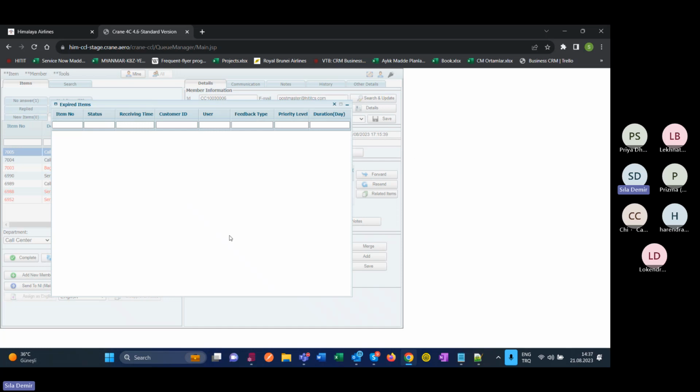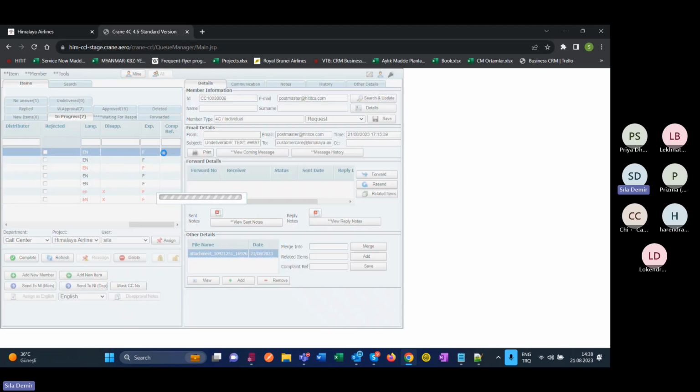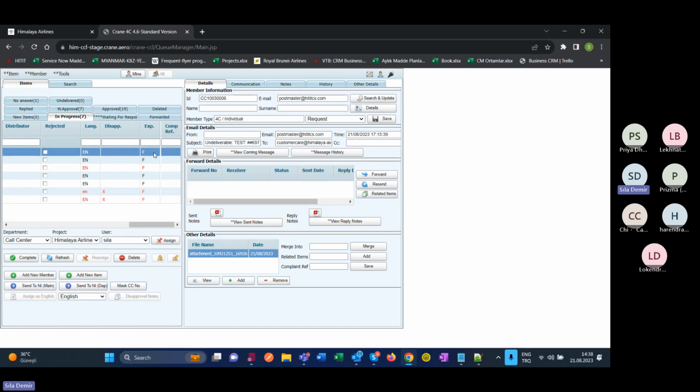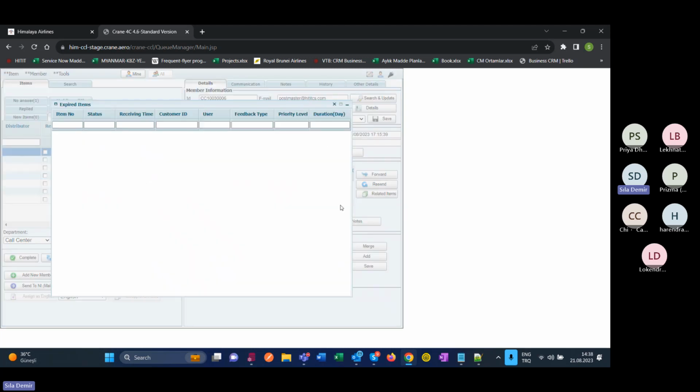This screen is just for the managers for tracking purposes of the items, to see if there is any missing. Normally this screen must always be empty and you should not see any item here. And by the way, if any item is expired by the system, it will be shown in that list. And also we have the expired column. Then this expired information will be updated to true, which means that this item is expired. And also you can find these items in the expired item list.